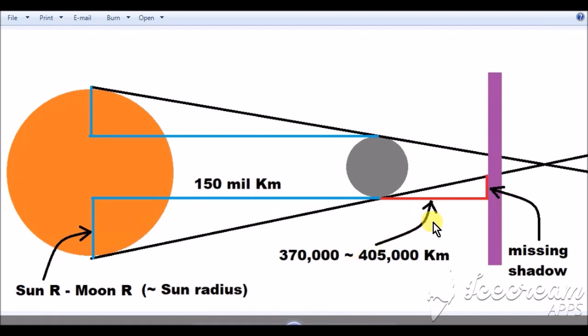So in this video I'm only interested in the umbra. That's why I removed the other lines that show the penumbra in this diagram. This is the sun, the moon, and this is the surface of the earth where we're going to measure the size of the umbra. The first thing is this side is the radius of the sun minus the radius of the moon. Of course this is not to scale for simplicity. You can just plug in the sun radius if you want to calculate it on the spot without going to any complications.